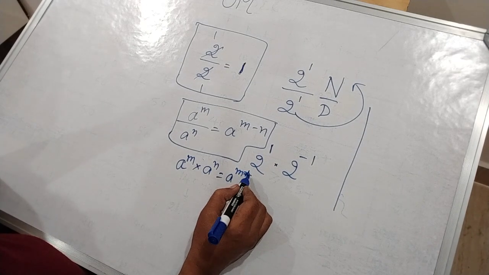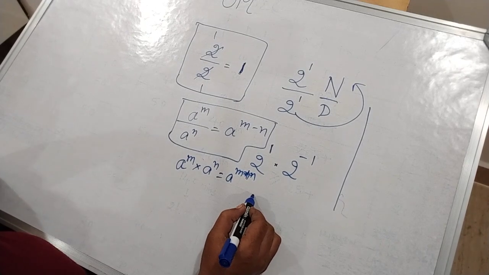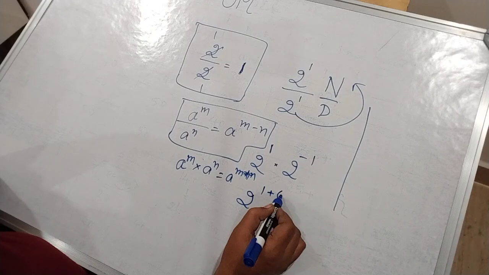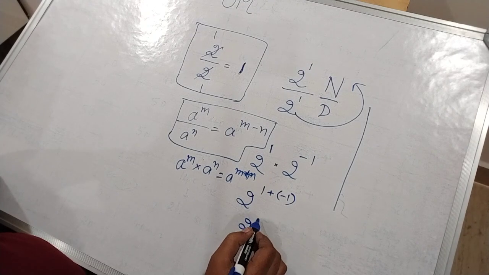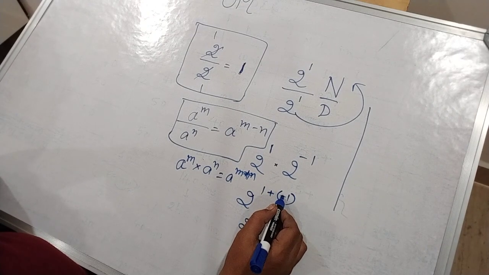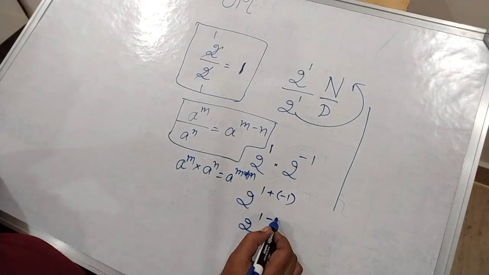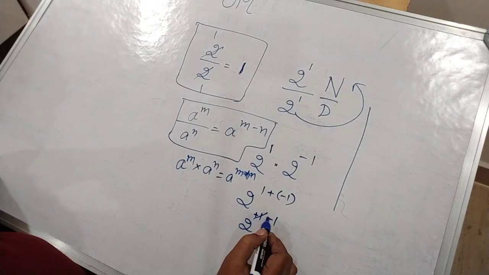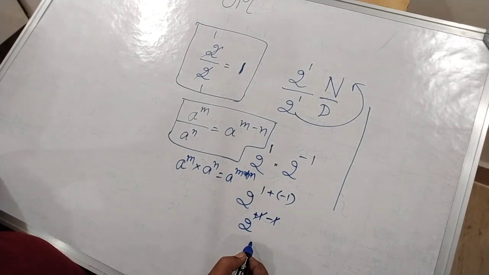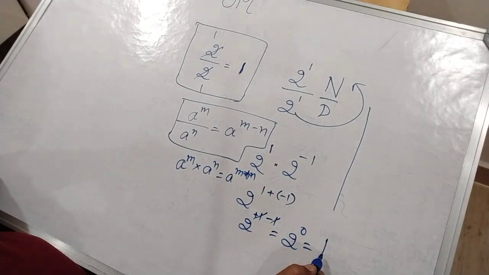a to the power of m plus n. So when you consider these two aspects, you get m plus n. Now 2 to the power of 1, plus, then times negative 1. We end up with 2 to the power of 1 plus, times minus. The parenthesis is there, so when you multiply the signs, plus times minus is minus, then 1. Before the number 1 we have the positive sign. So plus 1 and minus 1 get cancelled, and we are left with 2 to the power of 0.